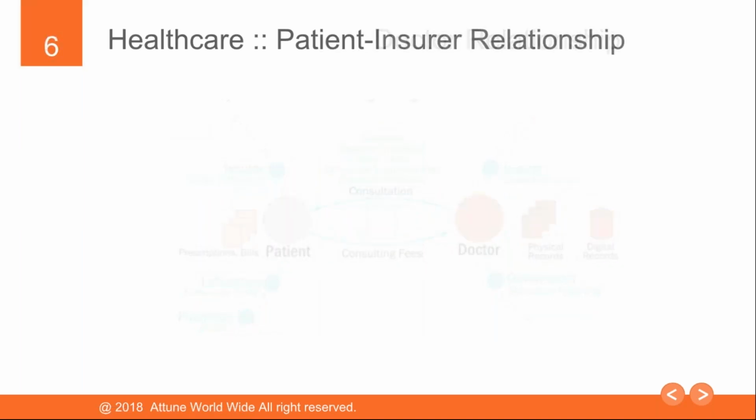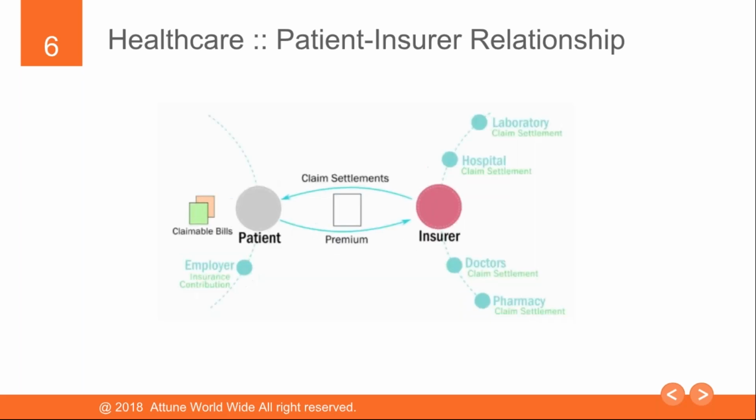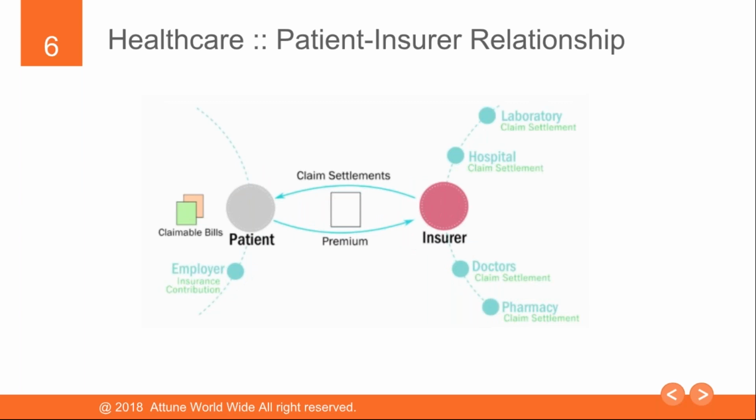Now I'm going to show you one more example, the relation between the patient and the insurer. The patient and insurer relation is also very important, because insurance companies generally rely on the patient for getting the insurance and helping them with that part. So, patient and insurer. In this example, first, the patient has his own claimable bills, right? What the disease is, what steps he has gone through, what medicines he got, what laboratory tests he has undergone. He will have every piece of information from one employer.